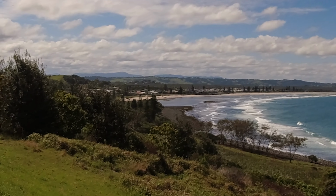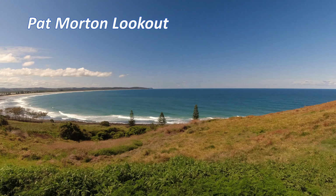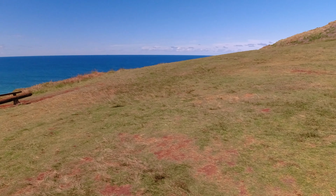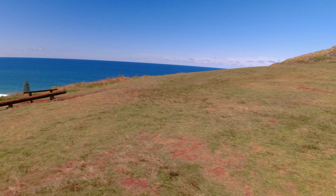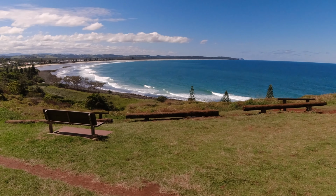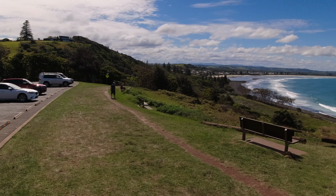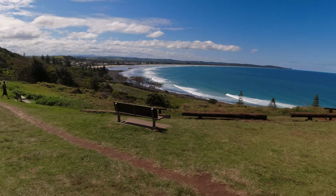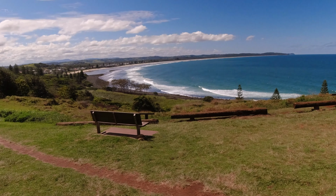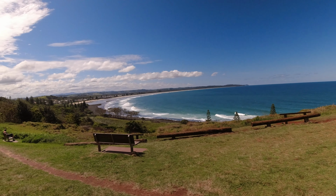There's Lennox Head. There's also a hang gliding launch pad somewhere around here. So, not today, but you can look out for hang gliders, and there's a nice bike path that you can ride or cycle along that I saw back at Sharps Beach as well. So there is plenty to do while you take in this awesome part of coastline.